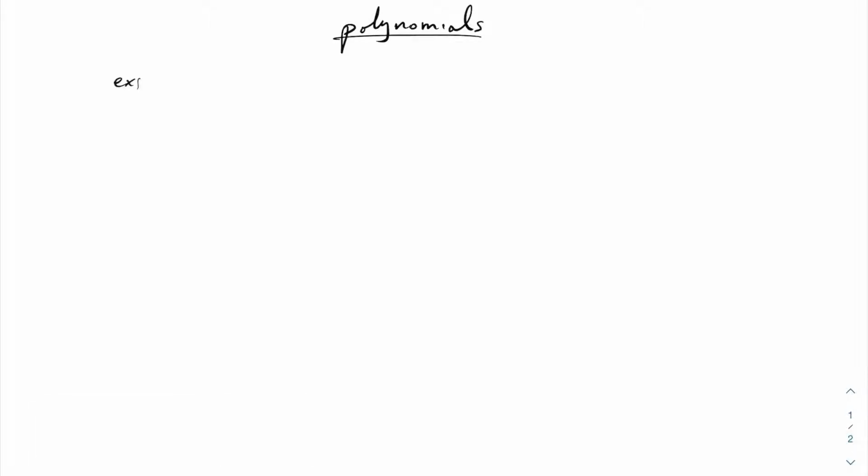The first example here is going to be 5x to the power of 4 plus 3x squared minus 2x plus 7. Now, this is a polynomial, and I'm going to tell you later on what makes a polynomial a polynomial. But for now, let's just dive into this one and break it down into pieces to see what makes it up. So, like any algebraic expression, this polynomial is made out of terms.